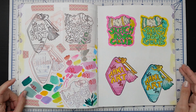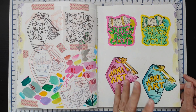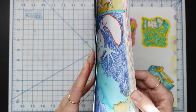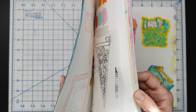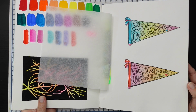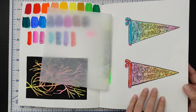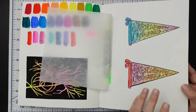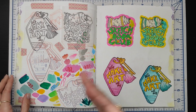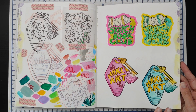And then we have, of course, more Sketchbook Club logo-y things. This was definitely year 2, because the first year that I did it, I had the date on it, which I regretted immediately because obviously that puts an expiration date on it, especially because I ended up selling some of these in my Etsy shop. So I had to sell them by a certain point or they were useless. So come the second year of Sketchbook Club, I thought, let me do it where there's no date on it.